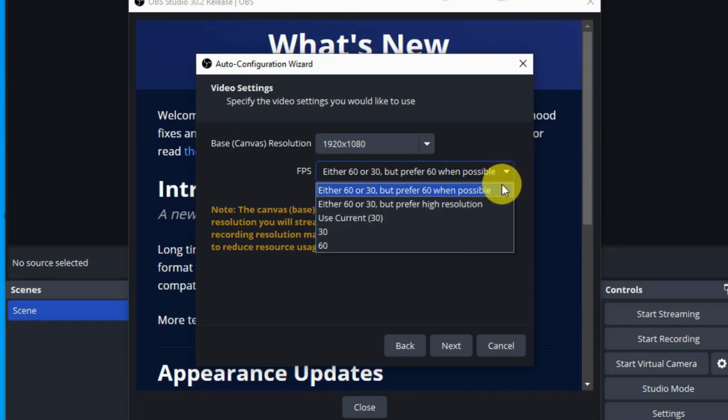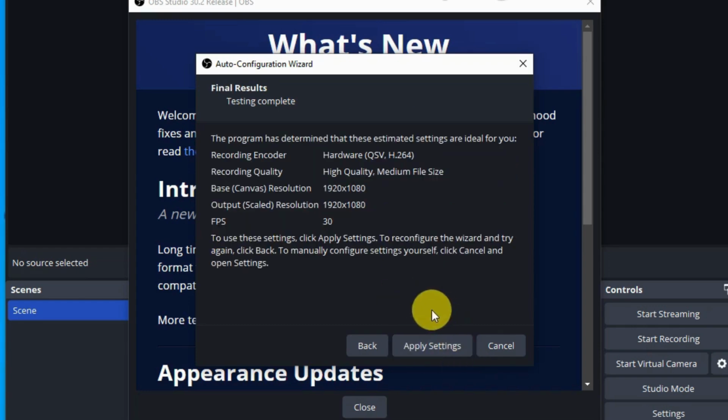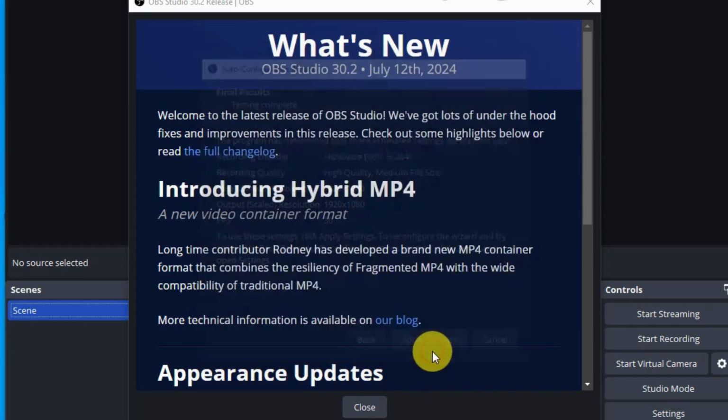I'm going to use 30 because 30 FPS gives you better quality as there is less bitrate needed to cover the image of your screen. Now I'm going to apply settings.